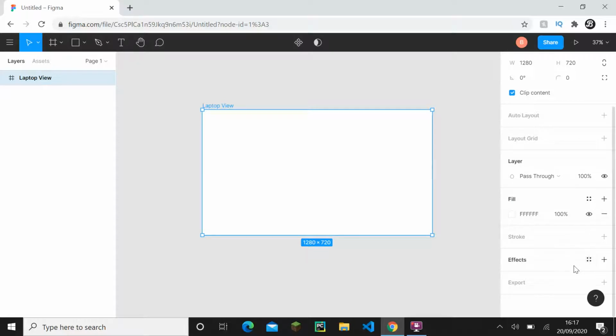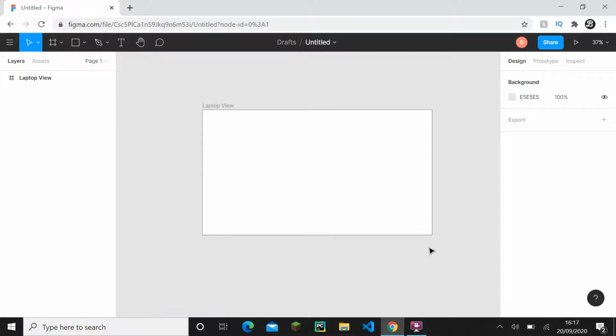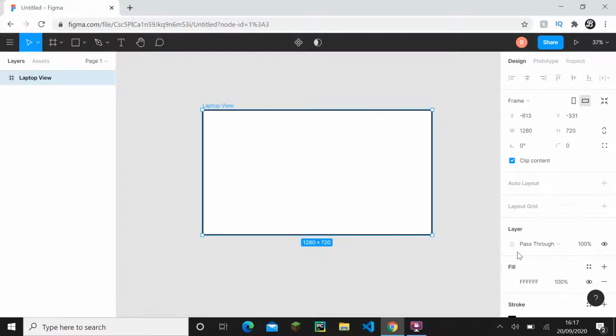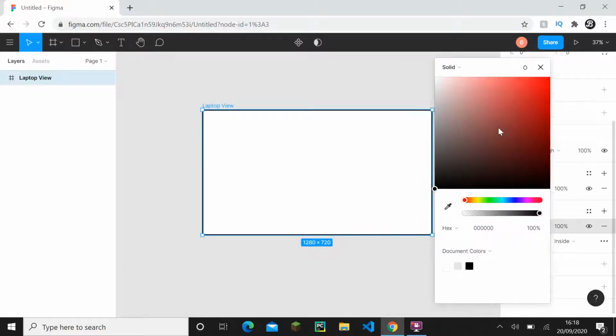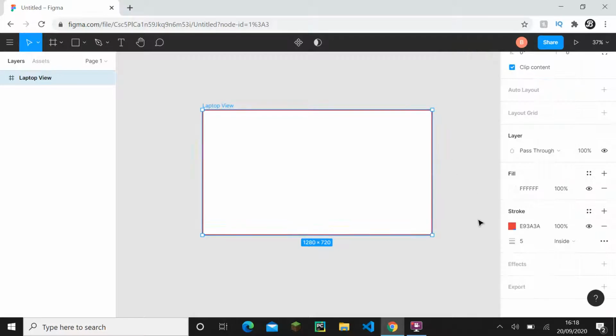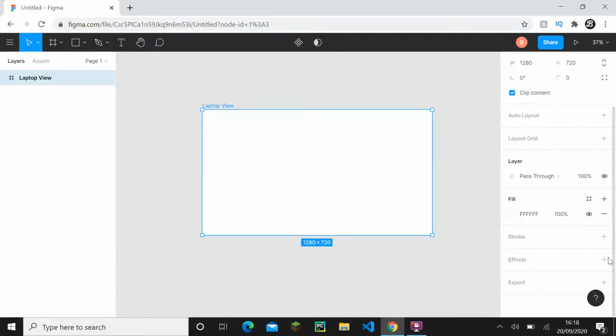You can add strokes, you can add effects, and export. I'll go on to what export means soon. But stroke means like the outline. So you see it gave you a bit of an outline. If I do a stroke of 5, it'll give you a thicker stroke. And I can change the color of the stroke, just like the color of the fill, to let's say red, let's say blue, something like that. I'm going to do Control Z to revert everything. And if you don't want the stroke, what you can do is click this minus and we'll remove the stroke.